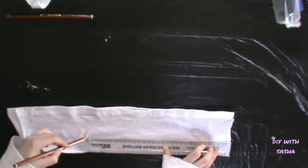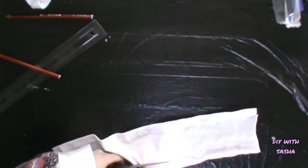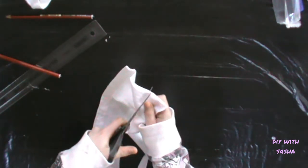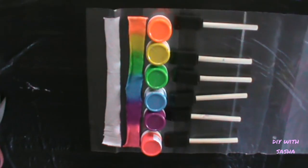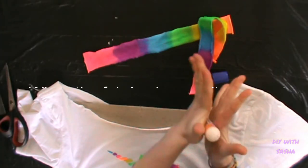I chose the spots where I was going to put the straps — those were where my bra straps peaked out. That's where the extra pair of hands comes in, because I couldn't find the spot on my back without moving the shirt around. So you'll take the back part of what we cut off of the shirt earlier and cut some straps. I did them about the same width as a ruler. I measured them on myself and figured out how long they needed to be so that they fell over my shoulder at the right point, then cut them a little bit longer so I could attach them. Now I've painted them and I'm going to glue them into place, mostly because I do not have the ability to sew.